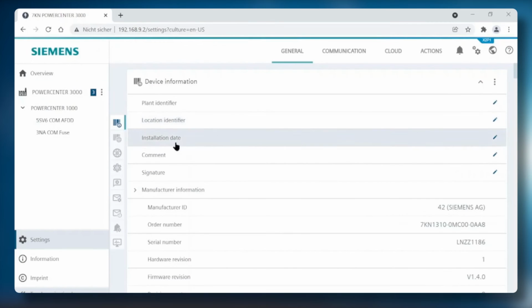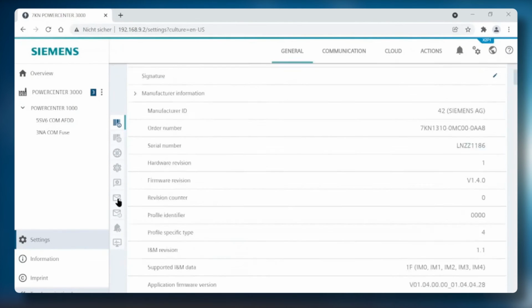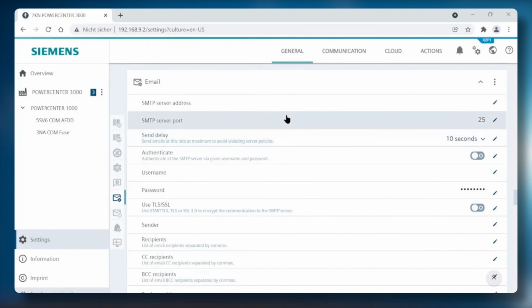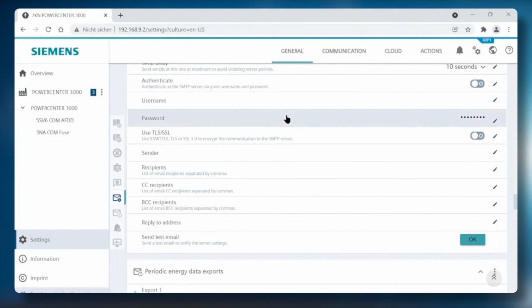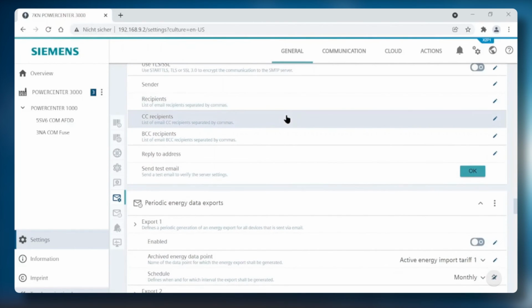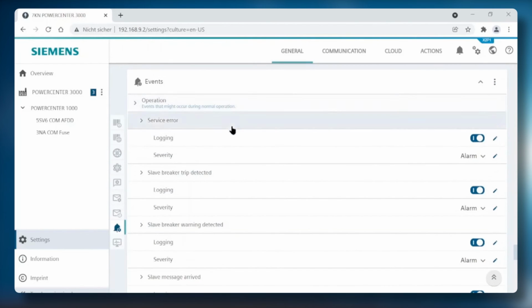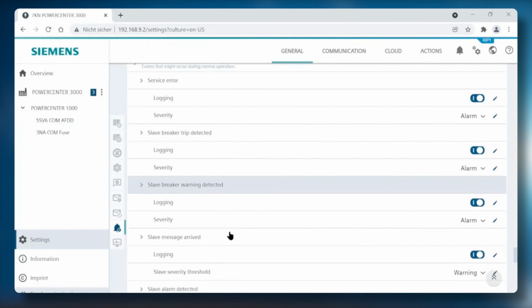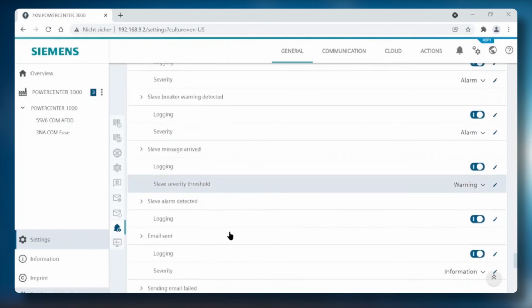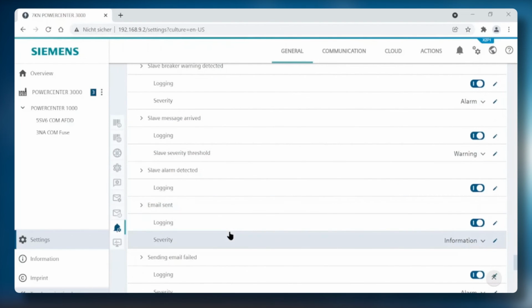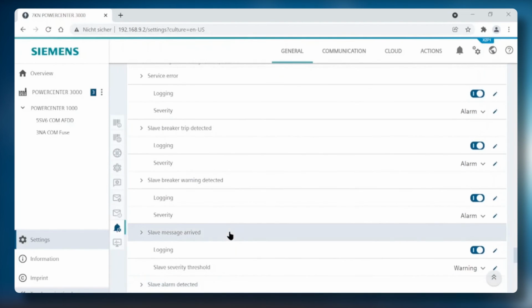And you will notice that you have a lot of settings that you can use to set up your PowerCenter 3000. What I would like to show you now is that you can set up your email account here. And with this email account, you can then receive some notifications if you like to. Here you can define at what time point and what events you would like to see in your email account.